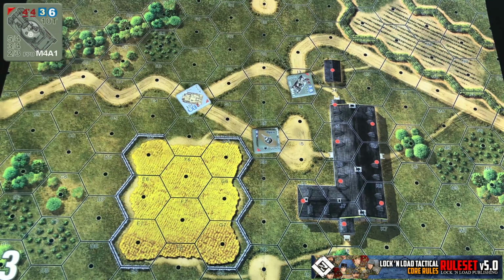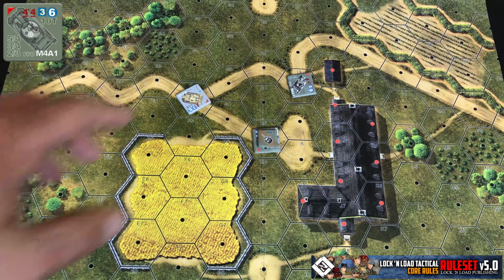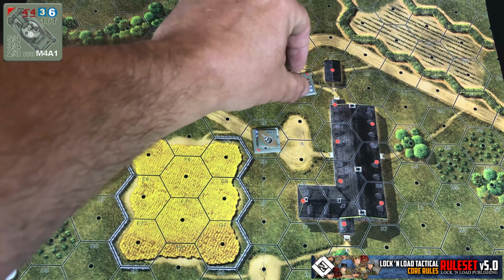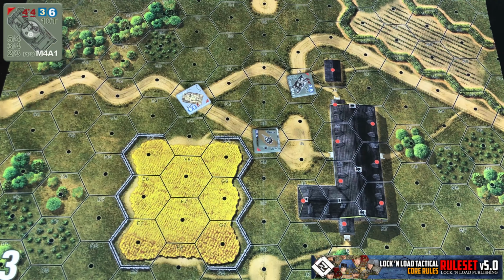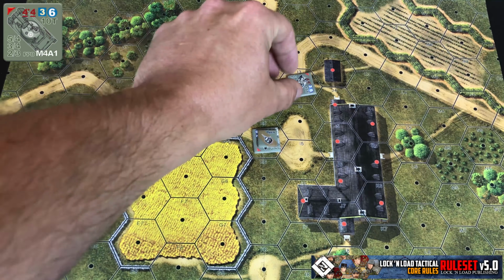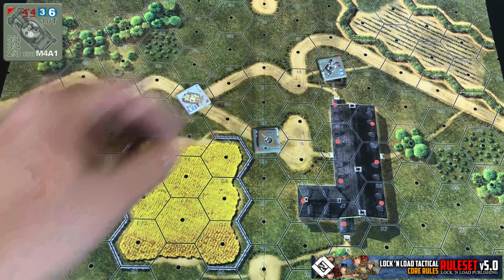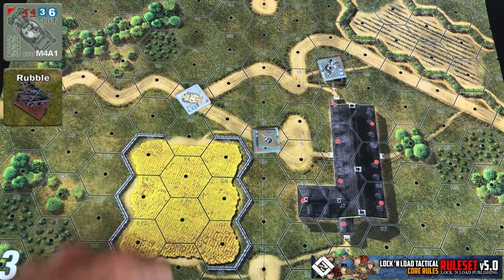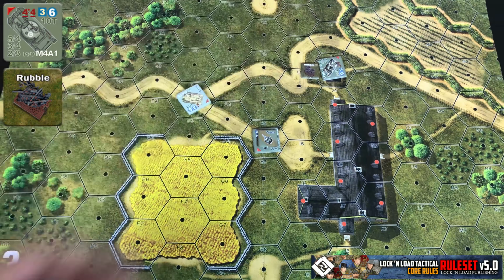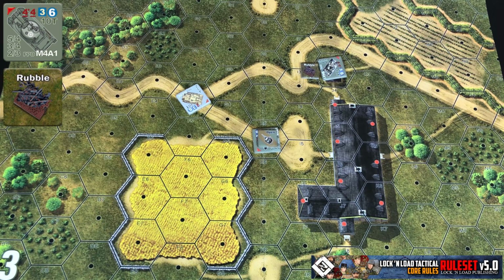The red dot signifies that it's heavy constructed, but for our purposes, we're going to say that it is a light constructed building. You can take an armored vehicle with an armor value of 3 or higher and move into an unoccupied hex, at which point it would be rubbled and you would place a rubble marker down signifying that.